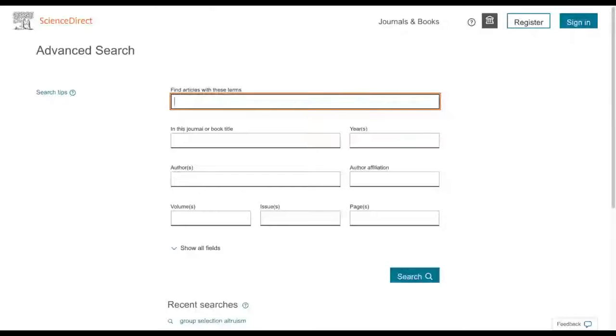I'm going to stop sharing this and go to the tab that actually has the Science Direct search. I can hear the beeps, or you're welcome to unmute yourself, because when I'm in another screen I won't see the chat. So I'm going to do a search, clutch size bird.